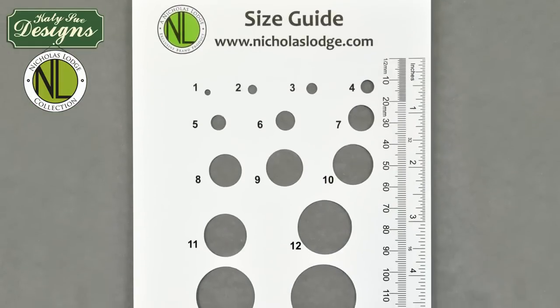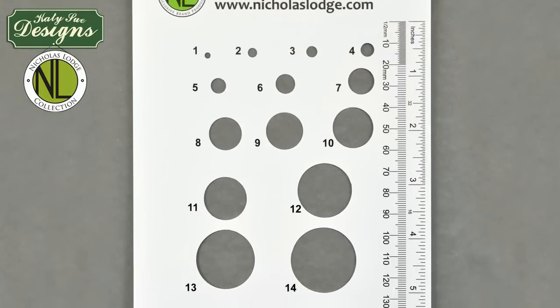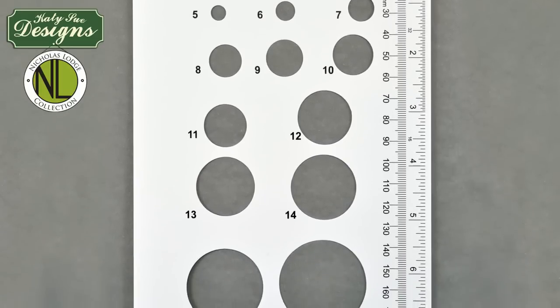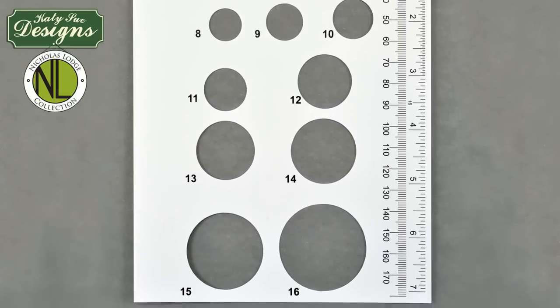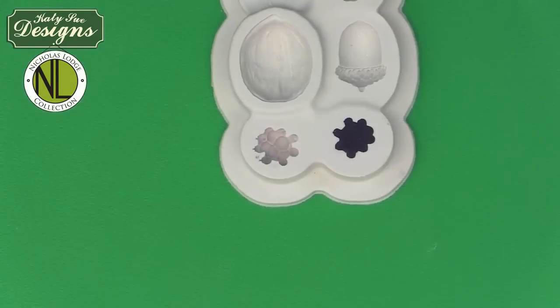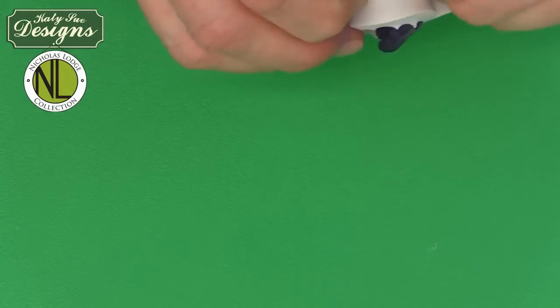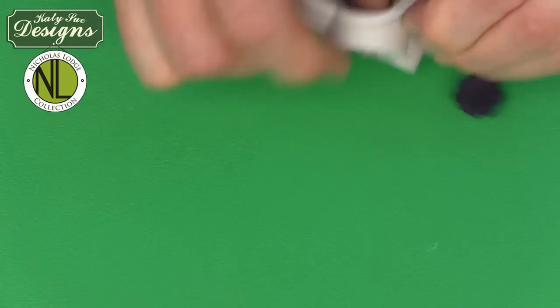This technique is just something I use in my classes because also from a point of view of efficiency, if you know how many things you have to make, you can calculate how many grams. So especially in something like here with the blackberries, that means one blackberry takes 3 grams. If you were making 3 blackberries, you need 9 grams of white paste colored with purple and black. So it's a little bit more efficient in that you know how much you need, you don't run out, you don't have too much. So at this point then you're just going to release the other part of the blackberry.